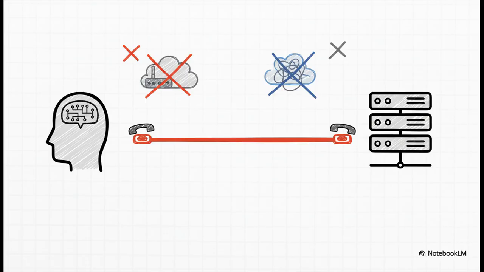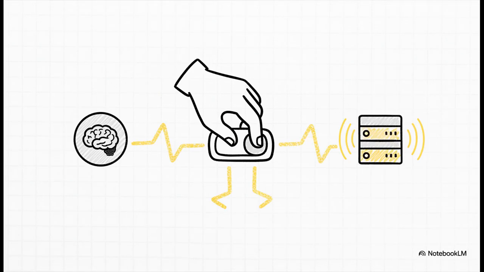Actually, let's make it even simpler than that. The best way to think about it is like a private hotline. It's a direct, dedicated phone line between our tool server and an AI agent that's running on the same computer. No internet, no complex network stuff, no firewalls, just a clean, instant connection. And this final chunk of code, this main function, this is the glue. This is what connects everything we just built. It sets up that hotline we just talked about, and then it calls server.connect. And that's it. The server is officially open for business, listening for calls from the AI.